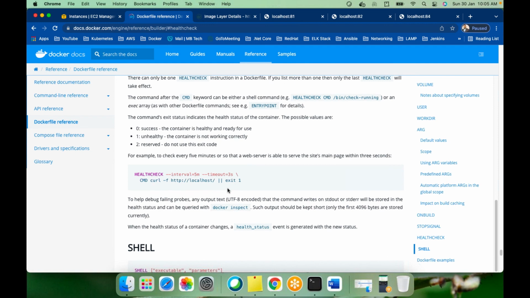Okay, so in our next class we'll discuss multi-container, that is how we can use Docker Compose. We can use Docker Compose to create multi-container applications, and at that time we will create 3 containers: one for our UI, one for business logic, and one for the database.